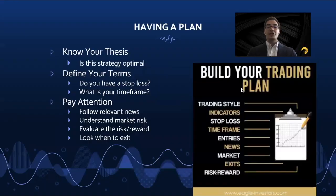First, you have to make sure you have a plan. Deciding when you are going to exit or how you are going to manage a position when it either goes against you or for you is critical to long-term success. Know what your thesis is, if the trading style is optimal to capitalize on this thesis, and if you should have a stop loss in place to reduce risk.